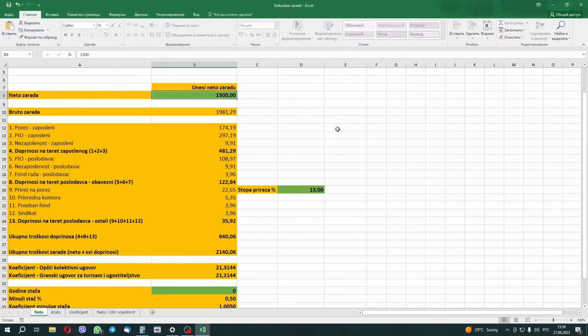Let's enter a few more examples to get a better idea. 2,000. Here, 2,922 including taxes. And probably the last example, 1,000, I think no one will need more than that. There you go, the taxes will be just under 1,500. But I think everything is pretty clear here. So that's how it works. The higher the salary, the higher the tax on it.